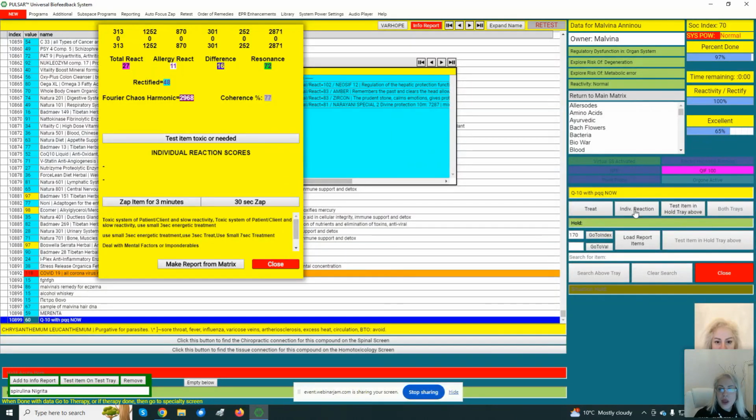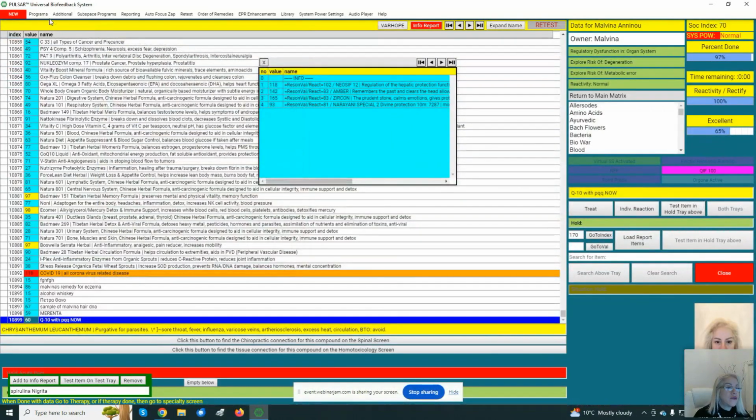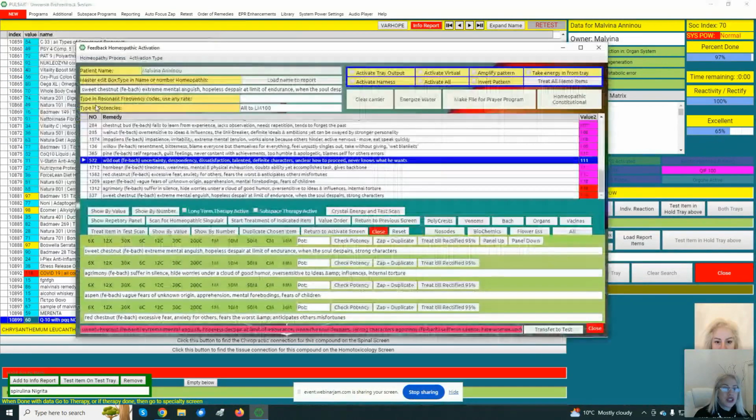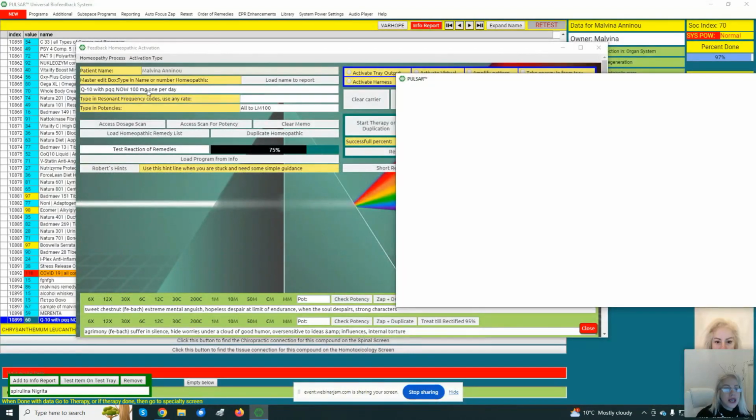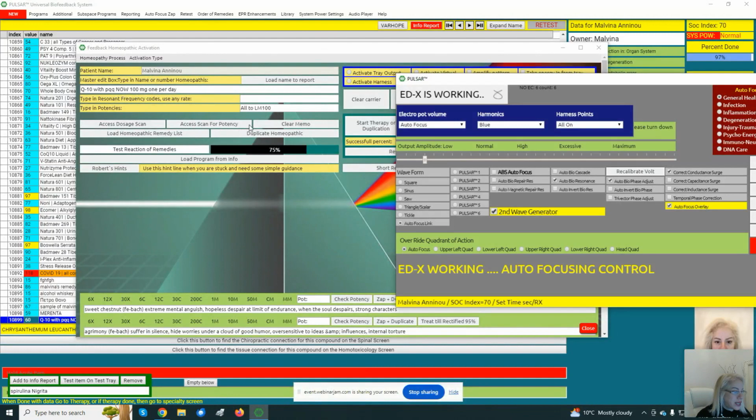All right. I can also, on the other hand, since I have this information that it's 72% resonating with me, go back to the feedback homeopathic activation, and let's say put that here and say 100 milligrams, let's say 1 per day, and close this one, panel down, and test reaction and see how I'm resonating with it.